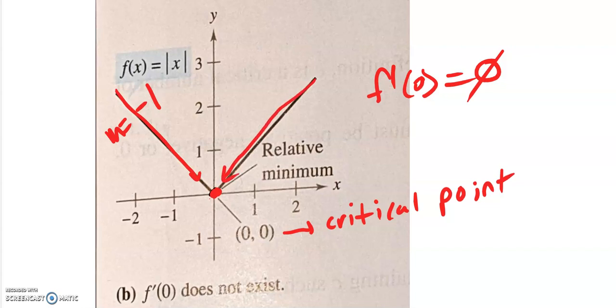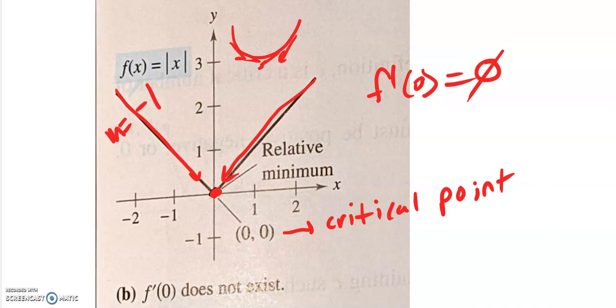So as you're approaching, in order for the derivative to exist, the slopes need to be approaching the same value. See, if it's a smooth curve, these slopes are approaching 0, just like these slopes are approaching 0. But in this case, these slopes are not approaching the same value. So that's a critical point, and the derivative does not exist.